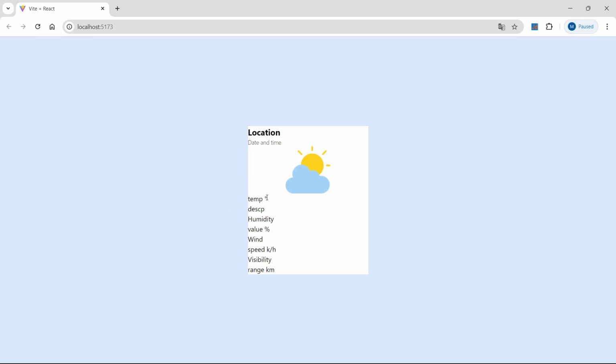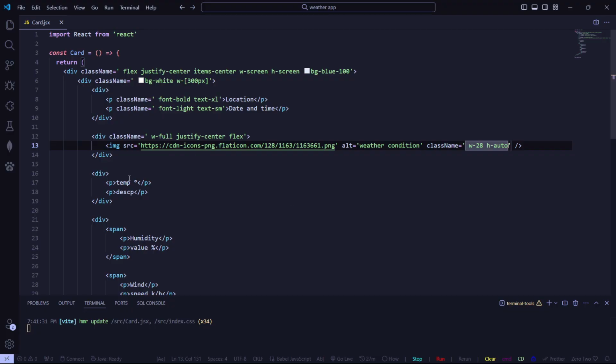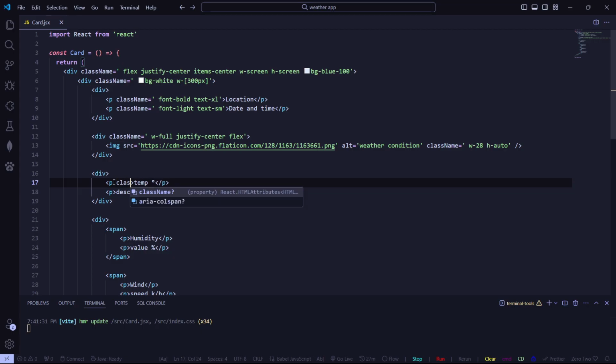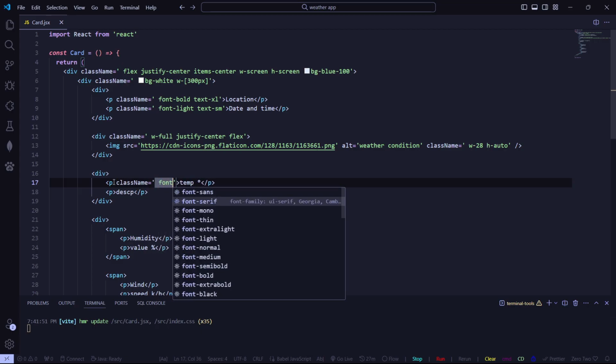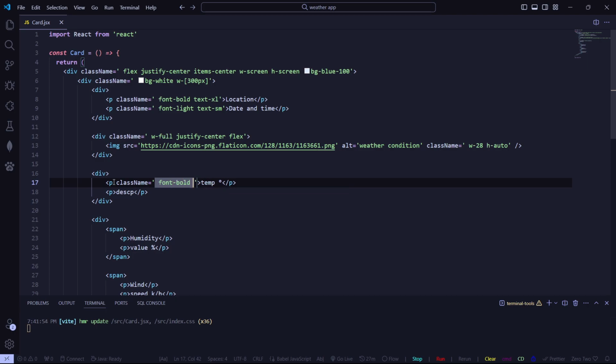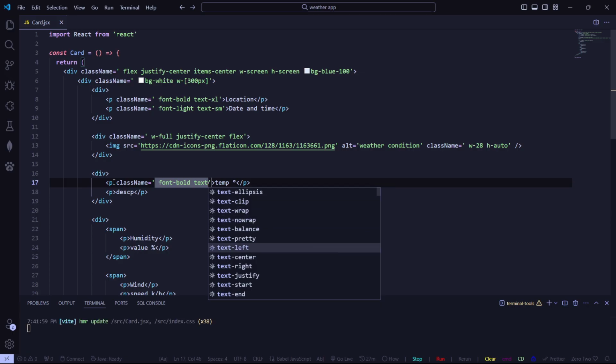Now let's style our temperature. So let's increase the temperature font size, and also bold our temperature. So go to the temperature tag and increase the font size, font bold, and increase the text to XL.